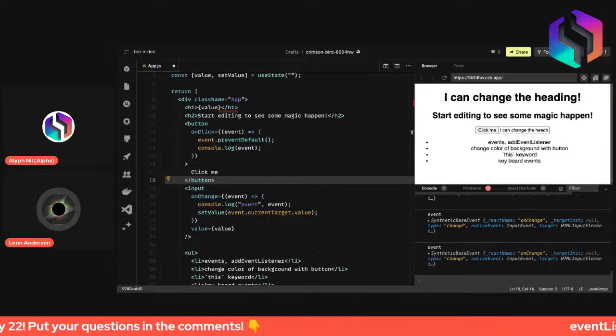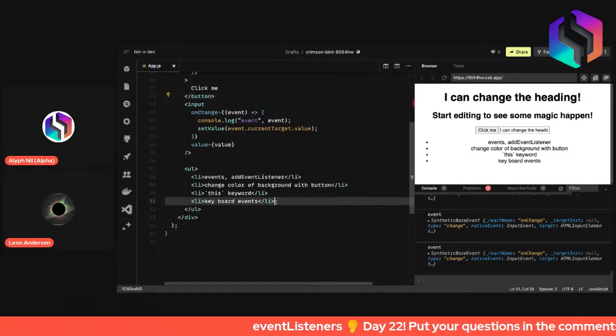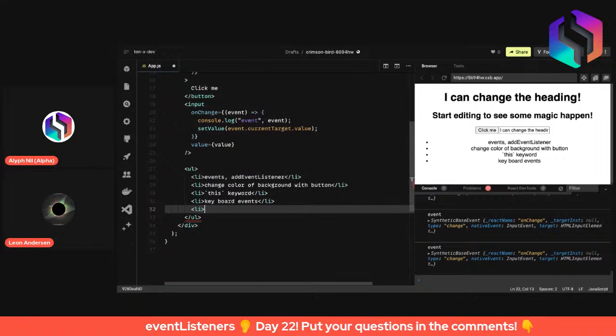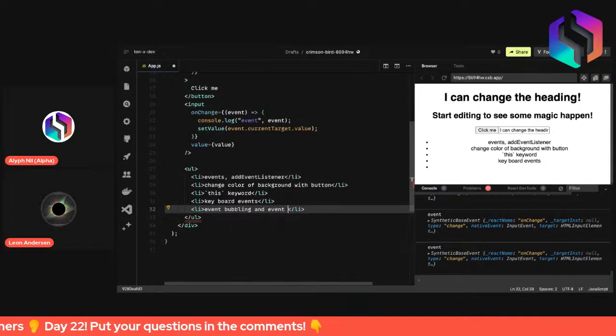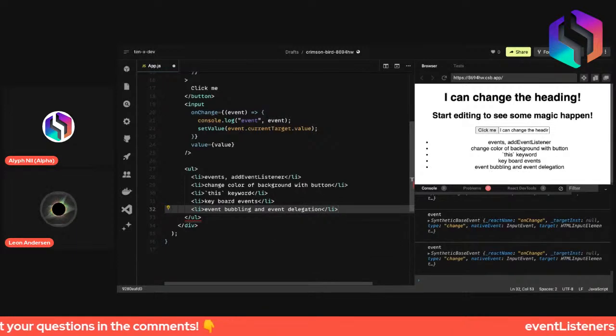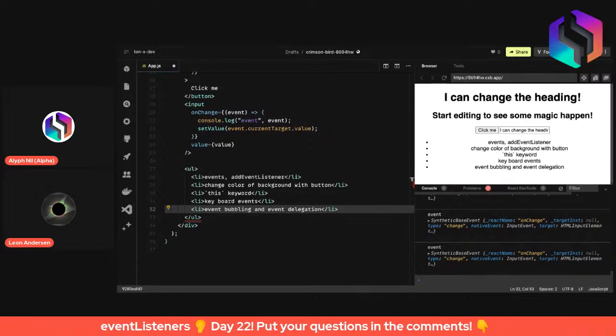Oh yeah, and then we looked at event bubbling and event delegation. Event bubbling is when you have event listeners on multiple elements that are nested inside of each other.